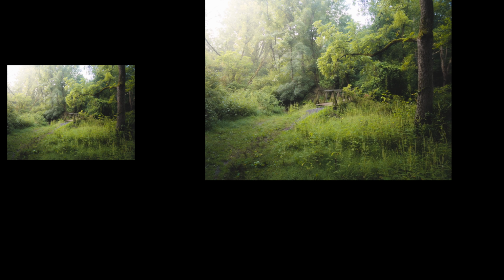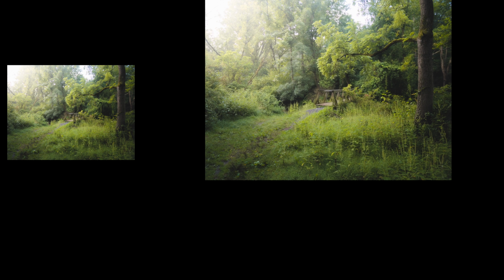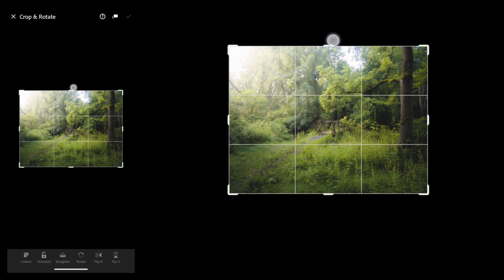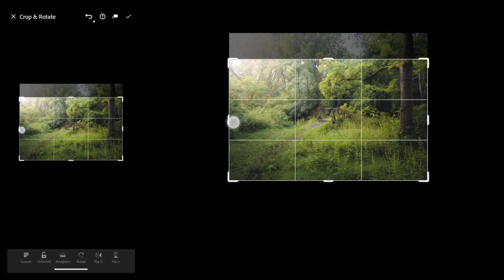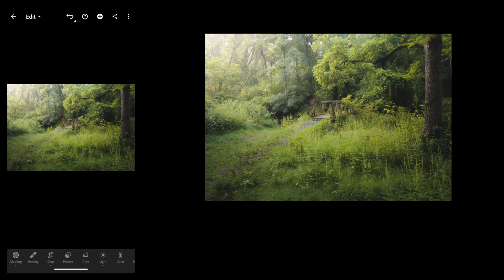Now with this photo, there is another white spot over here, which is a little bit distracting, and I'd rather not have it. Let's see what happens if I actually crop that out. Now I know that cropping actually reduces the number of pixels in the image, and I wouldn't be able to print it as large if I wanted to. But for this image, I know that I want to keep it on my phone. I don't necessarily need to showcase it on a large format. If that was the case, I would probably be using my actual camera instead. And so I think it works for this.